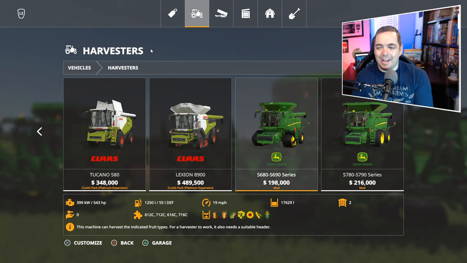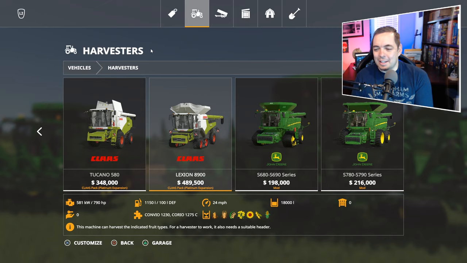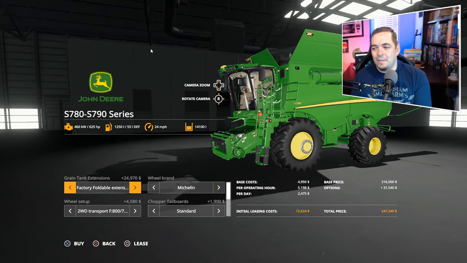Now the big thing, the really big thing with this, guys, take a look at the capacities. So the small one, still 17,629 liters. That's actually still really quite big is what you're gonna max out on. But the big boy, 22,905 liters. That is ridiculous. Like, just to put that in perspective, like that big colossus we have, 18,000 liters. Guys, that's massive, 22,905. That is absolutely ridiculous. Love it. All right, so this here is the big boy, the 780, 790 series.